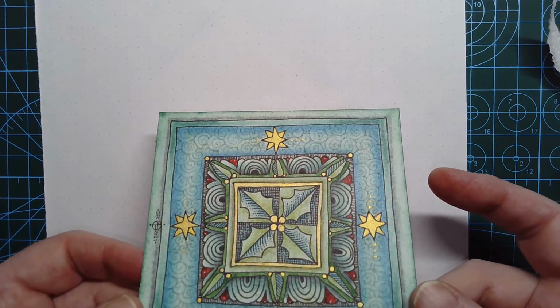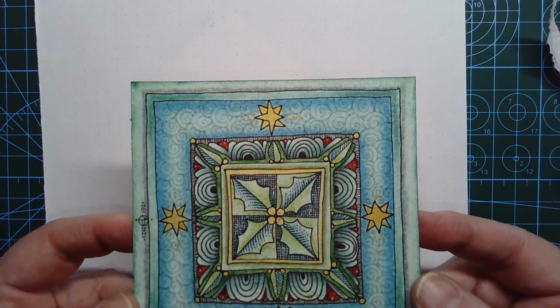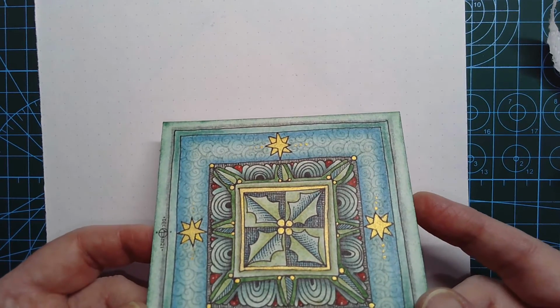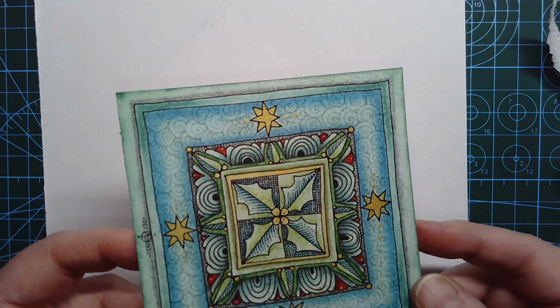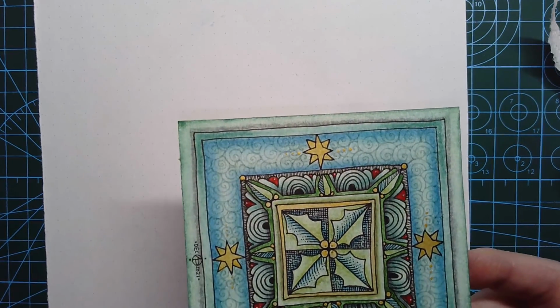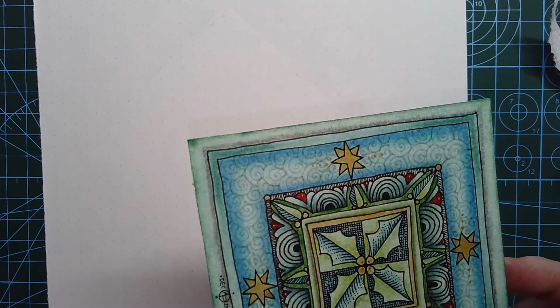I'll try and tilt it so you can see that the gold is just as sparkly as ever. It hasn't dulled that down at all. And the colours are pretty much true to how they were. So I'm really, really chuffed with that. So something you might like to try. Okie dokes.